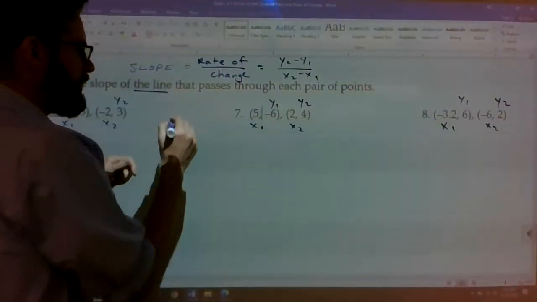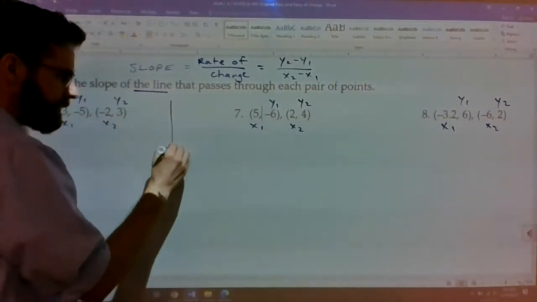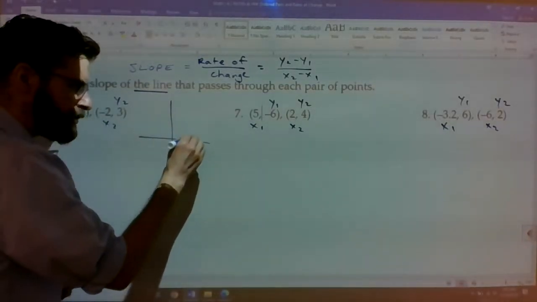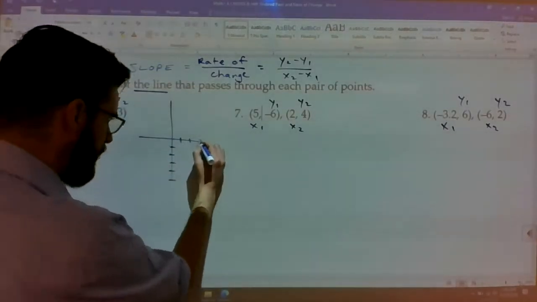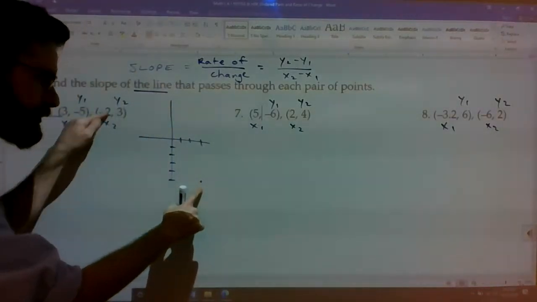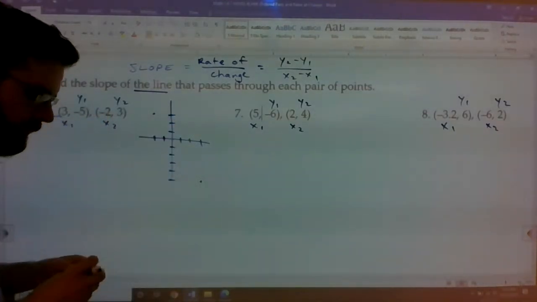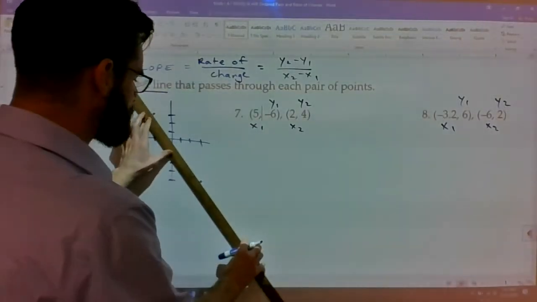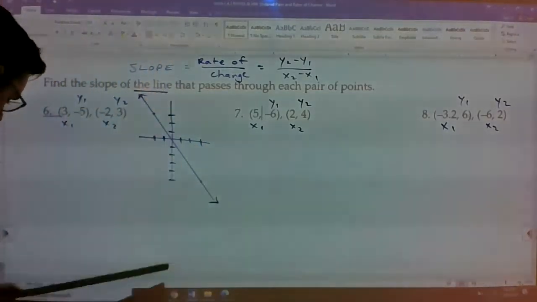When you are talking about a line, all right, we haven't even talked about graphing lines yet, but here's what's going on. I've got one point here that goes to 1, 2, 3, down 1, 2, 3, 4, 5. So here is one of the points on the line. Here's the other point. Left 2, up 1, 2, 3. A line must pass through these 2 points, and we're being asked to find the slope of this line.